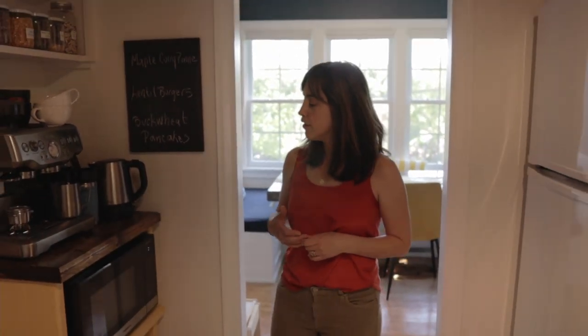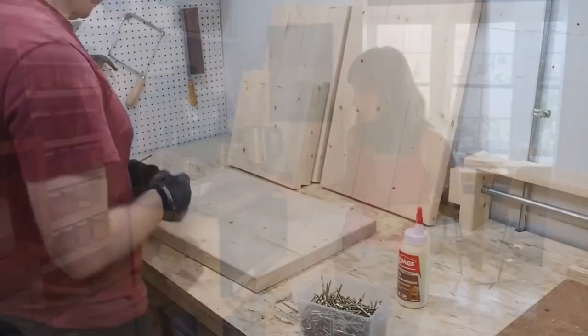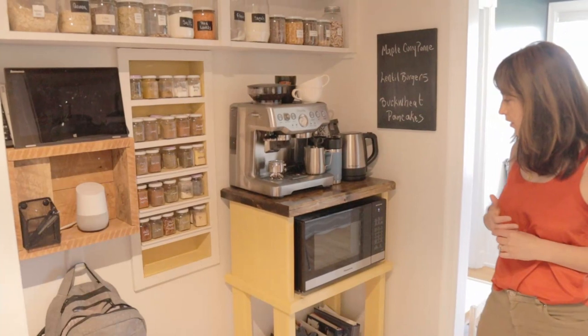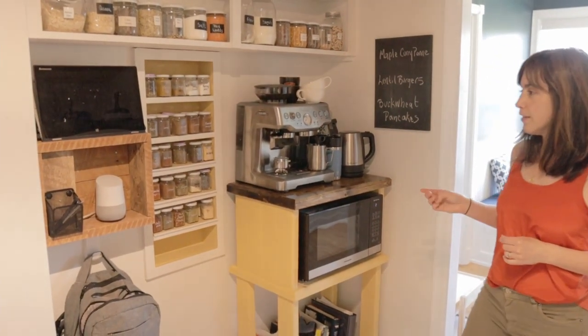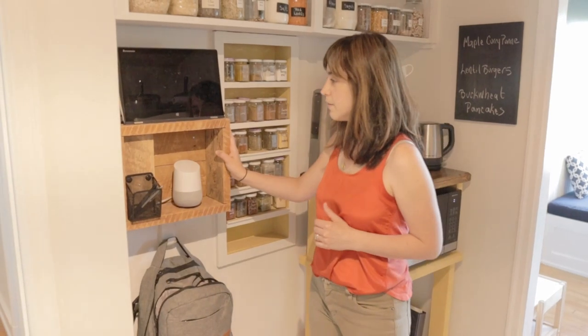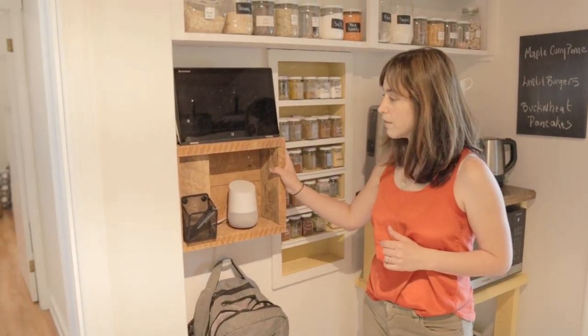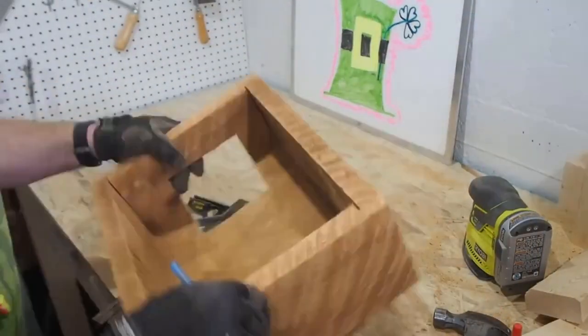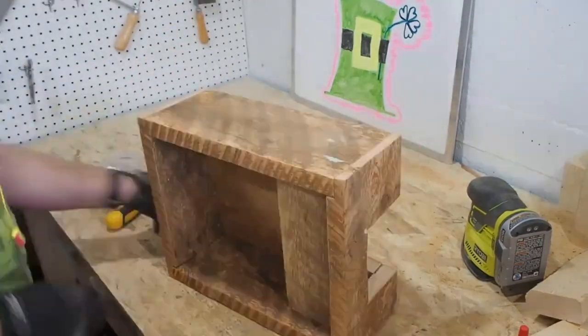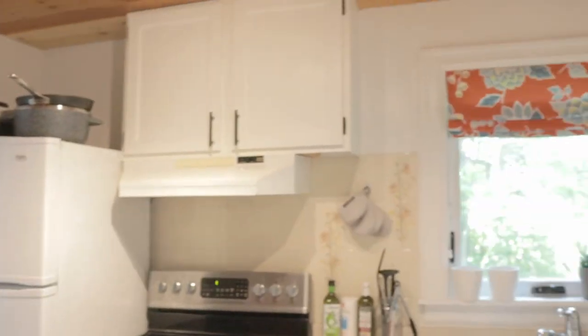We've got a few projects in here. There's a microwave cart which is super handy and kind of filled to the brim with everything, but we like that. We'll be taking that with us, but we'll have to leave this — it's just something really simple like a box but very functional for the kitchen, and our little screen for looking up recipes.